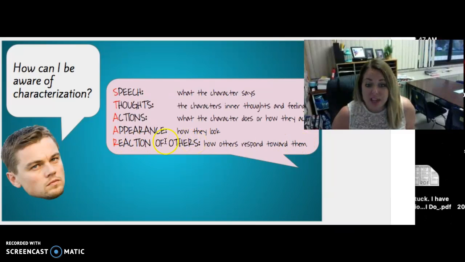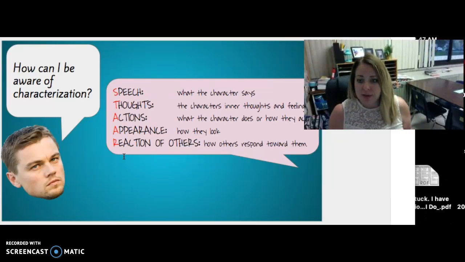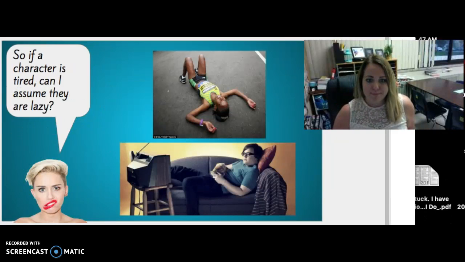The best example I can think of is with Voldemort from Harry Potter. When you even say the name Voldemort, people shudder and they shush you and they tell you not to say his name. And that shows us how we are supposed to feel about Voldemort, that he is a scary presence. So we can use STAR to help us notice, just like the contrast and contradiction. When we pay attention to these things, we'll pick up a lot more about a character and be able to analyze them a lot easier.